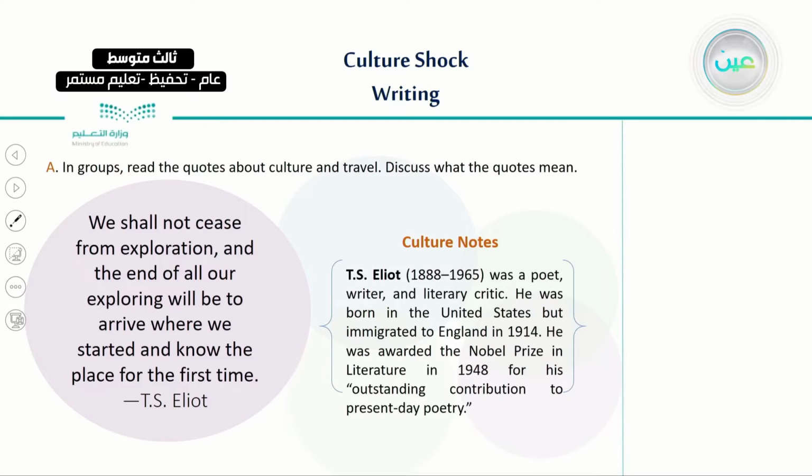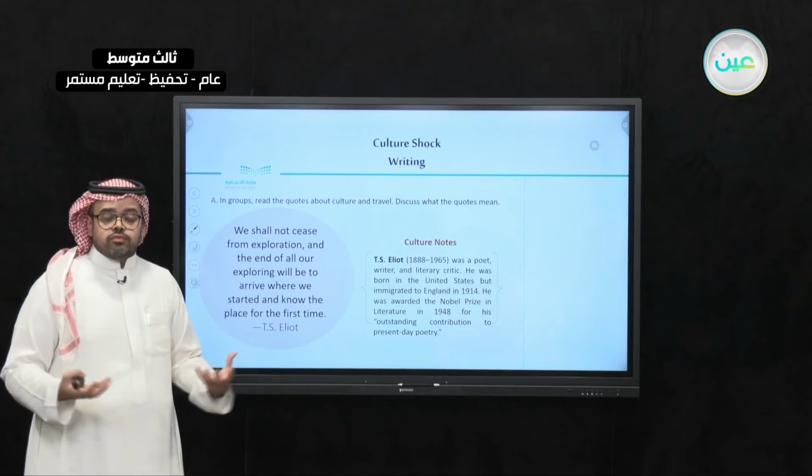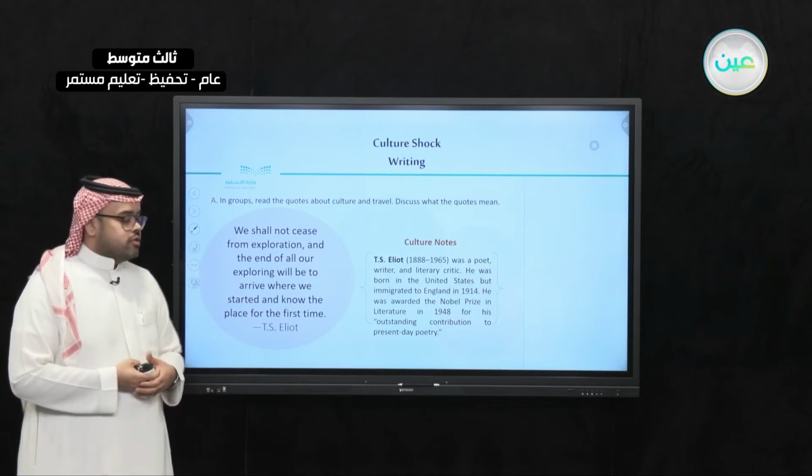So he was born in 1888 and passed away in 1965. He was a poet, a writer, and a literary critic. He was born in the United States but immigrated to England in 1914. So he was awarded the Nobel Prize in Literature in 1948 for his outstanding contribution to present-day poetry. So let's read his quote again and try to elicit some of the information and the meaning behind this quote.